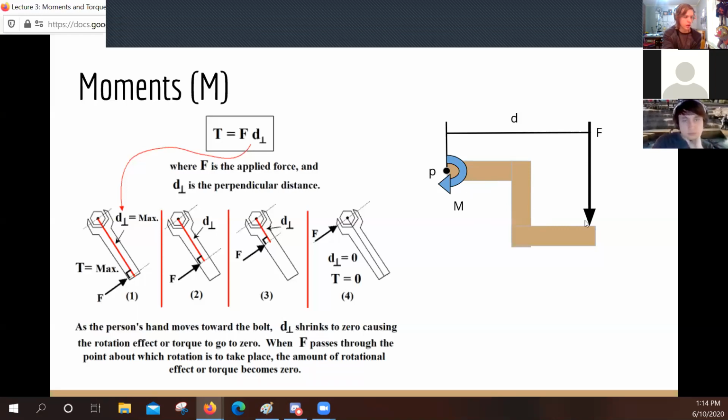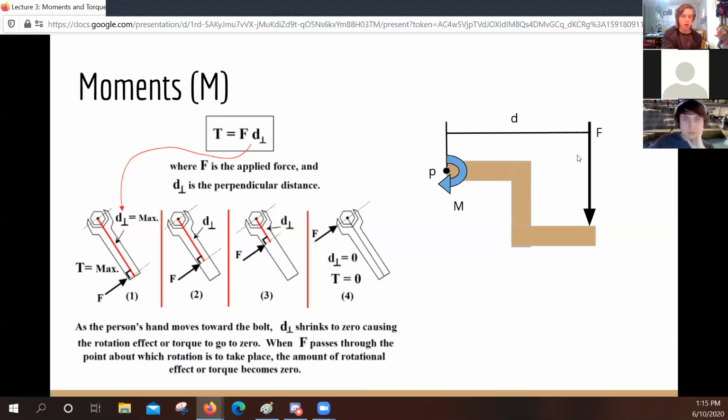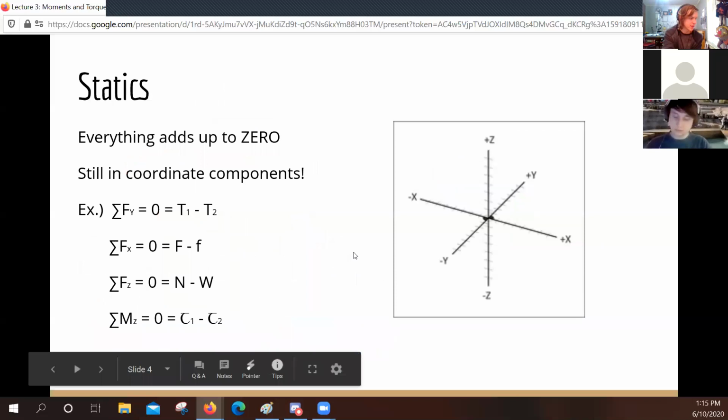We're not going to do an angle here. If we do an angle, then we're going to be splitting the force up into its components respective to that angle. But basically, P here is the pivot, M is the moment, D is the distance, F is the force. So F times D equals M, and we would say M about P because it's around P, okay? Even if the thing you're pushing on has a bend in it, it's still just this distance. So that's the general basics.